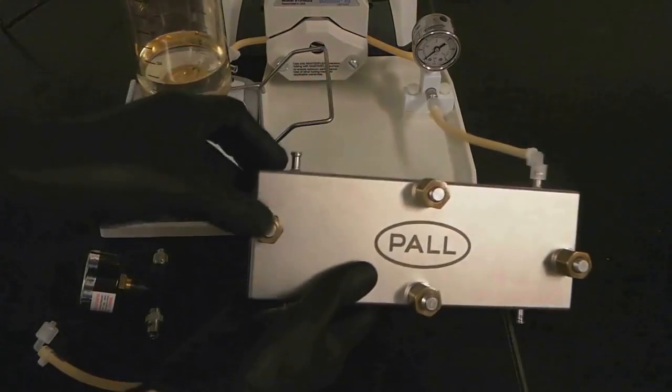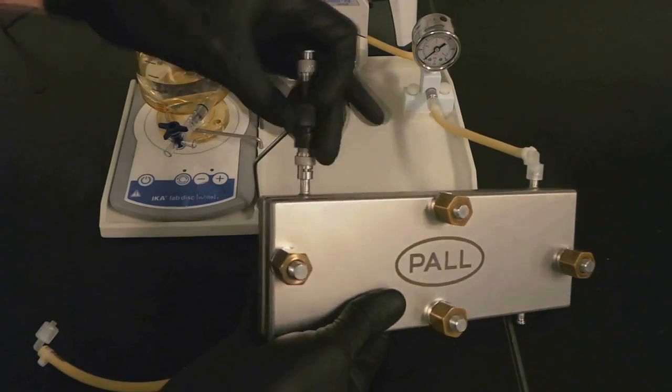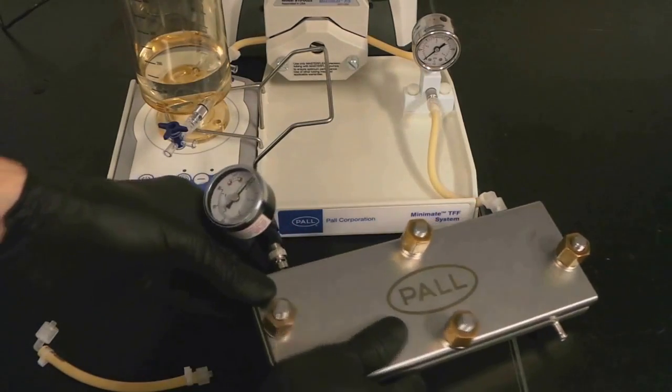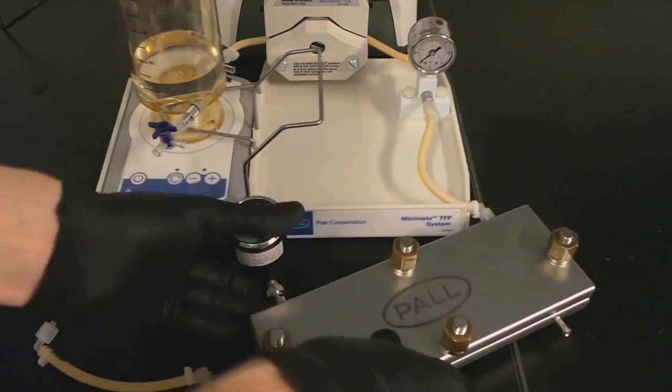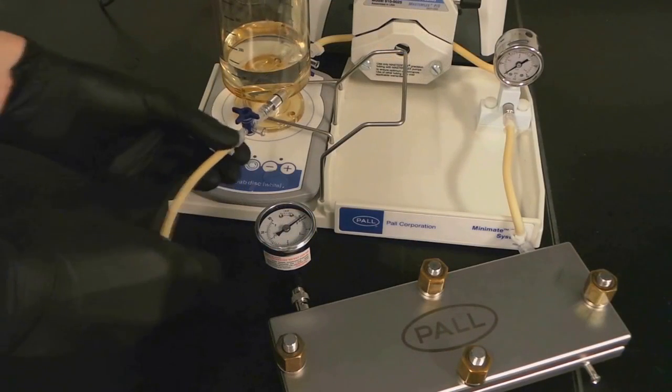Finish the retentate loop by connecting a second pressure gauge to the other retentate port, and connect it to the reservoir with a short piece of far-end tubing.